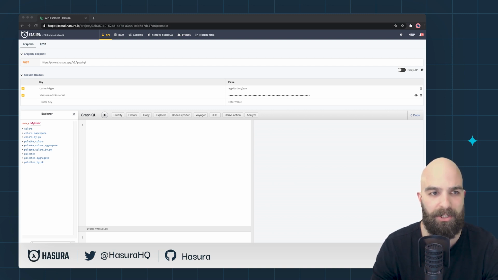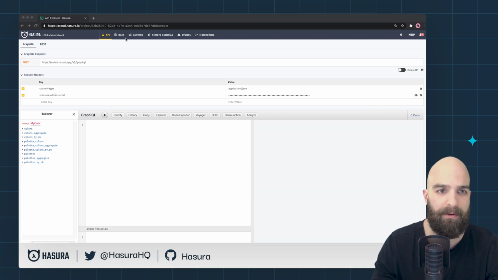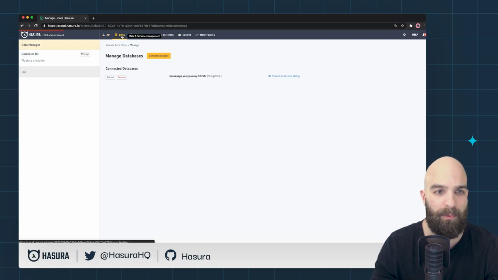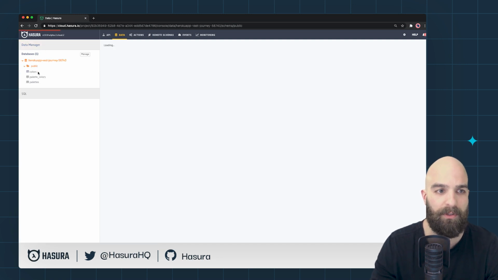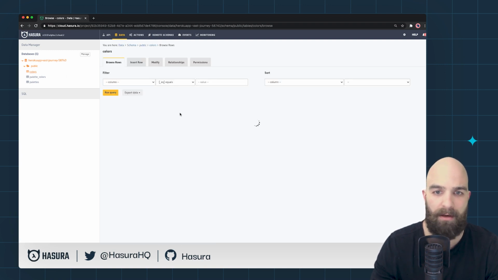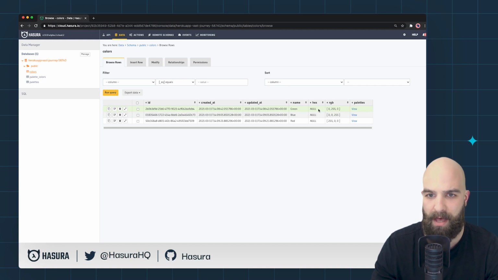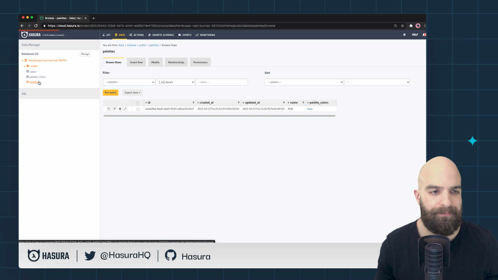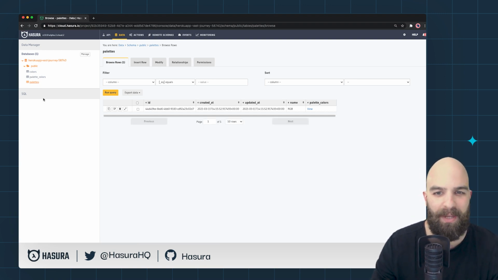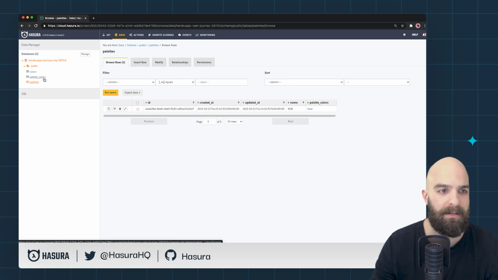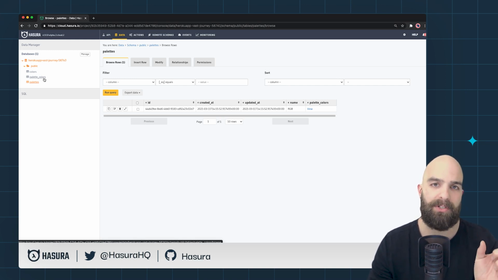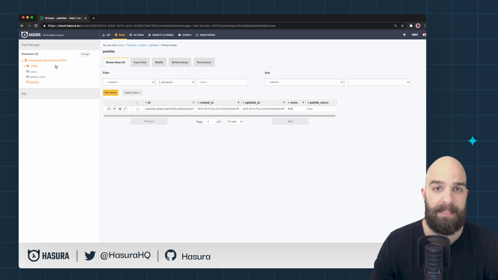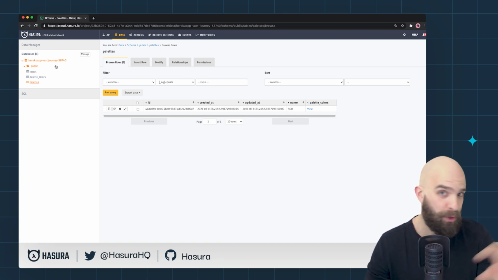We left off with this project called Colors. And we're going to have a quick preview here inside the data tab, and we'll have a look at what is inside. If we go into the public folder, we have this concept of a colors table, which is a list of individual colors. I think we supported the RGB and the hex values there. So we have green, red, green, blue, supporting those values. And then we have the palettes here, which is sort of a grouping of colors. A palette. And then we had the join table concept here, the palette colors, which allowed us to join those together through a relationship.